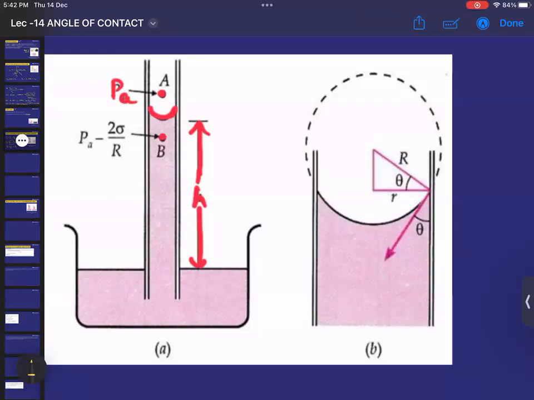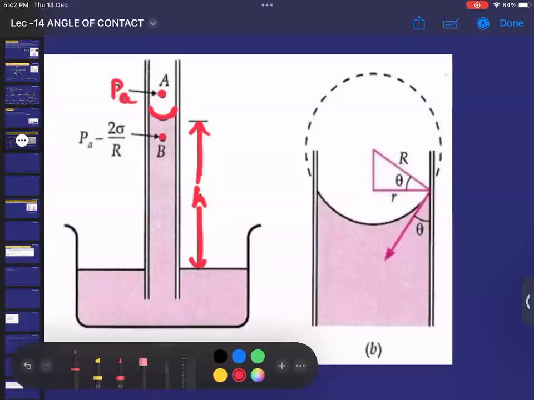we can think of variation of pressure with respect to depth. So we can use the formula rho g h. That h is there, so I can make use of that formula. Second, is there a possibility where we can bring in the concept of angle of contact and start applying trigonometry? That is what the next question is.